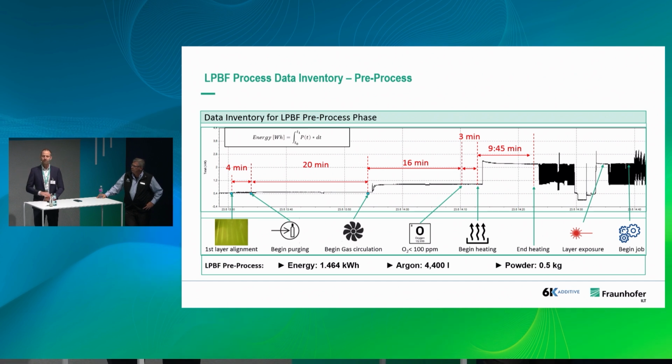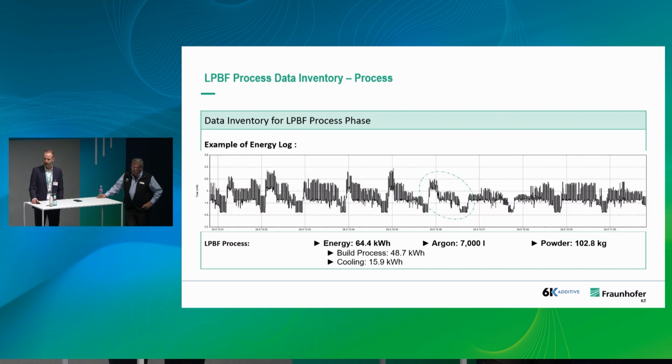There's a bit of a ramp up as soon as the platform preheating kicks in with around 800 watts. And then at some point, about 40 minutes later, we're able to start the build job. And this is when this returning pattern appears during the print job. It took about 30 hours to print that part. And as you would imagine, these repetitive patterns, of course, correlate somewhat with the layers that we exposed.